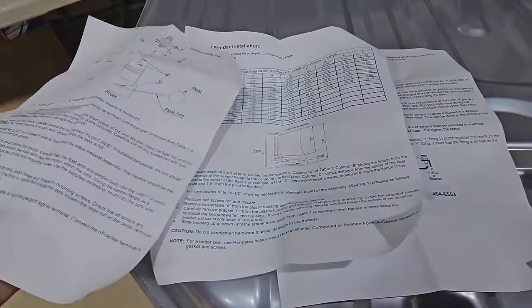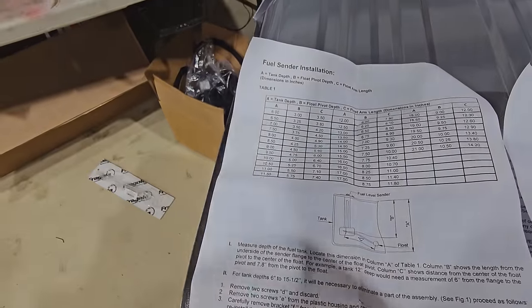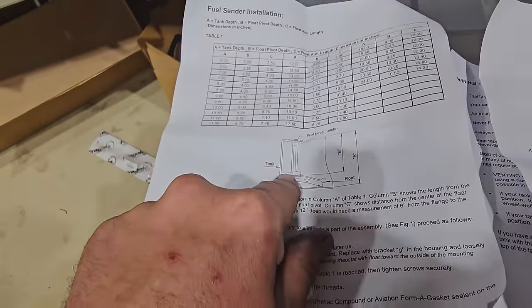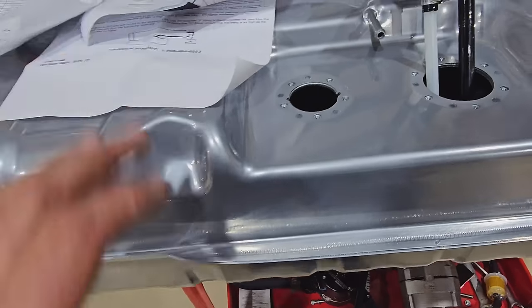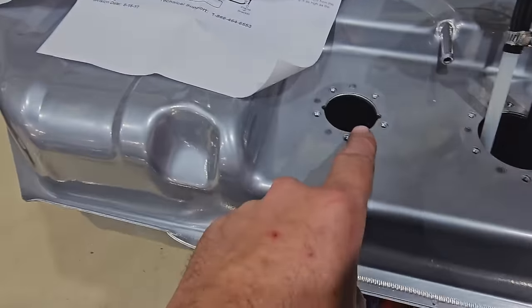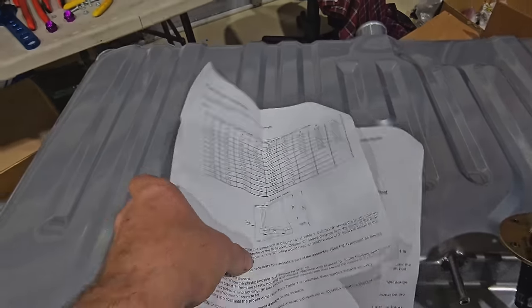So, here's all the math we need to do. There's a chart here. If I remember right, if you measure one, you can find it and it'll give you all the lengths. You have to set how far it drops into the tank. And then you've got to cut this arm for the lever action in there as well. Oh, it does have a basket in here. So there's a basket that keeps fuel right in this area, so we have to keep that in mind because that arm can't be too long anyway. So I'm going to go ahead and dig into this.